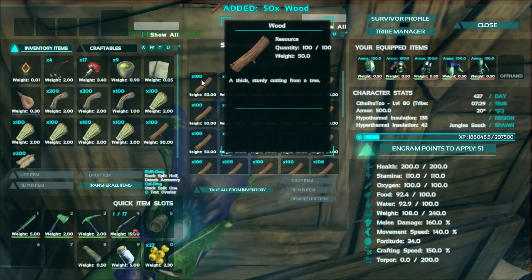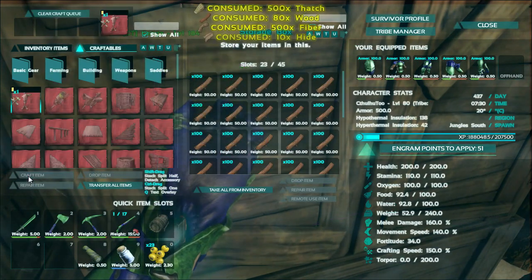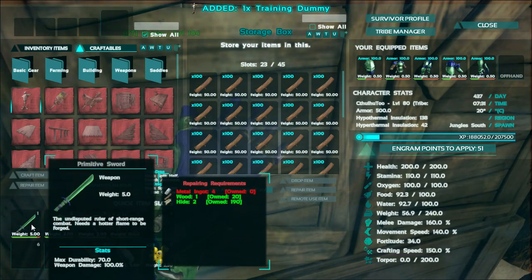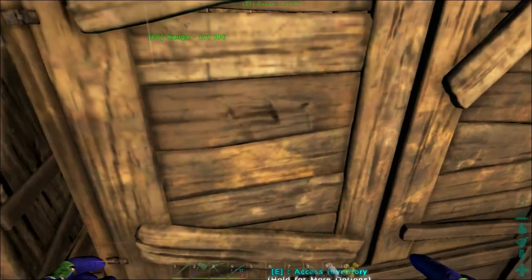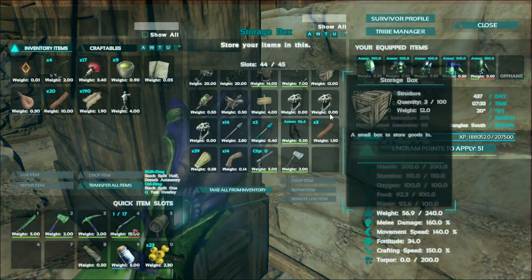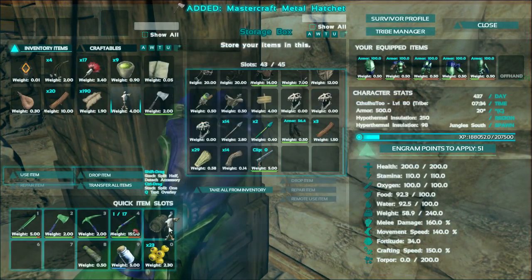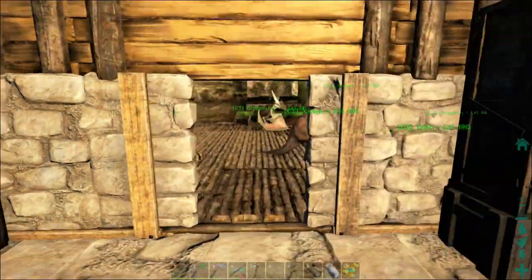I can look at recipes until I'm blue in the face and I will never remember them. Alright, training dummy. Now, I just have a basic primitive sword right now. And I do have, where did I put it? I just recently got a Mastercraft axe. And I'm kind of interested, or hatchet, I should say, sorry. I'm interested to see if it has significantly better melee damage or not.